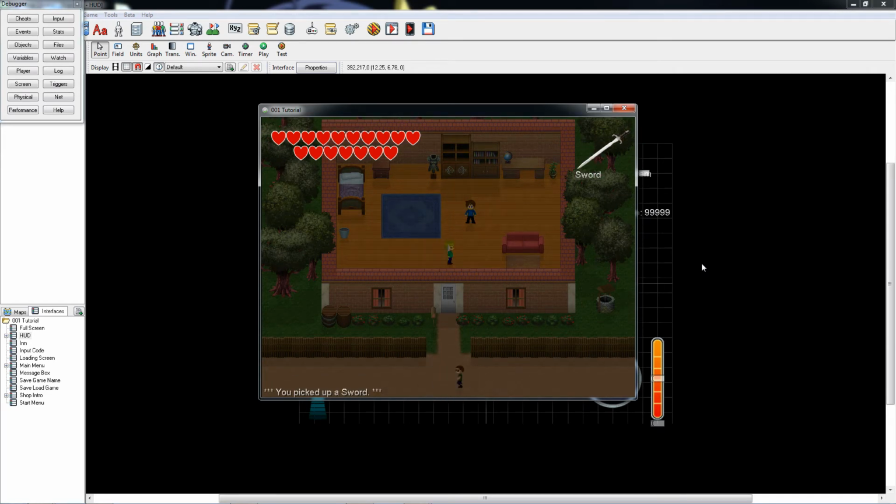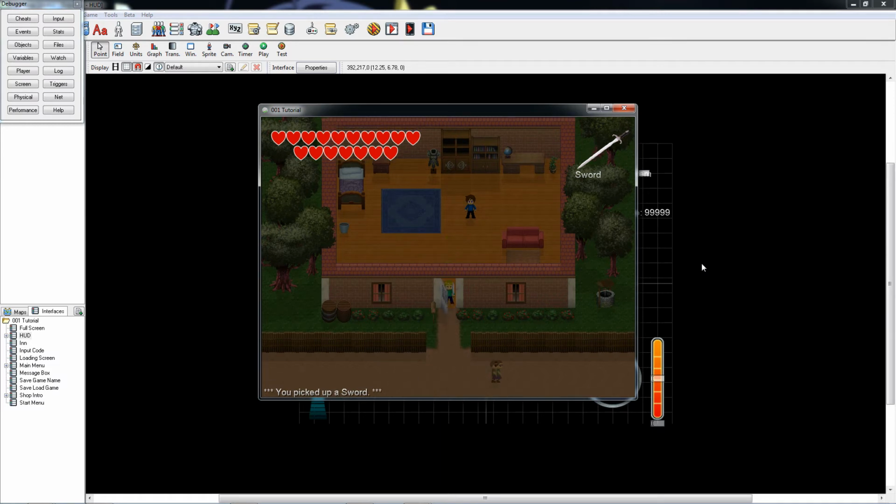You can expand upon this concept further by creating a battery that slowly depletes whenever the flashlight is turned on. All you need is a global variable that decreases whenever the flashlight is turned on, and a comparison branch event that checks the current value of the global variable. When the value is less than or equal to 0, then simply turn the flashlight off.